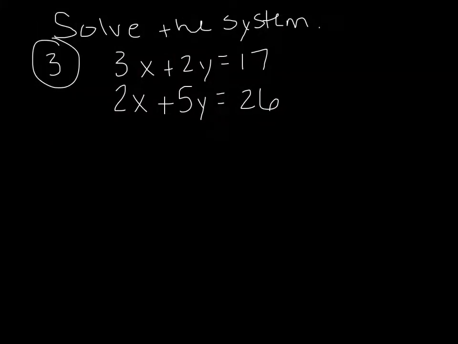Next one. So 3x plus 2y equals 17 and 2x plus 5y equals 26. Again, the 3 and the 2 won't cancel, the 2 and the 5 won't cancel. So we have to make them cancel. We multiply the top by the bottom number, so 2, and the bottom by the top number, so 3. Again, one of them has to be negative. So let's make the bottom one negative this time.